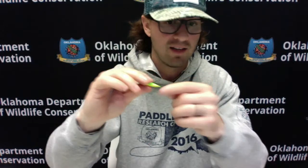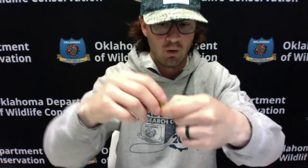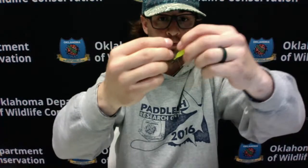And again, same deal as with our jig heads that we just showed. If you're going to put live bait onto this, or even plastic bait off of the back of this, again, you can just go off the back and just loop your line over, take a leader line, and then just turn it over and just tie an improved clinch right on there, and then cut it like we did on the other one, and just give yourself a little 4 to 6 inch leader and put a stinger hook on it, put a little small to medium sized treble and whatever bait you're running off of this.